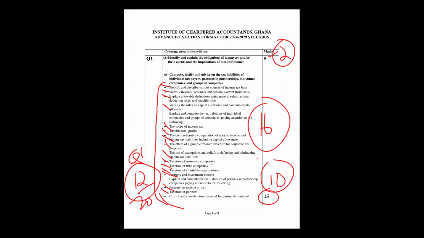Let's say I have a grave issue with respect to trust companies, and I'm not so sure about it, because trust is a lot. You assume they don't bring trust, or if they should present trust in the exams, these are my chances, right? So that is how we have to go with the approach when it's about a month to the exam. You only have to deal with format.